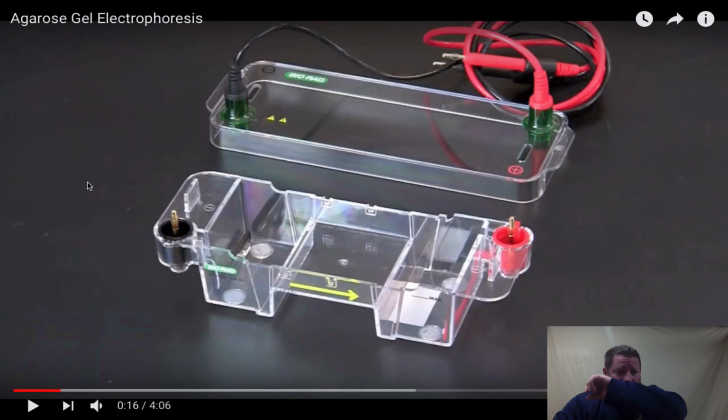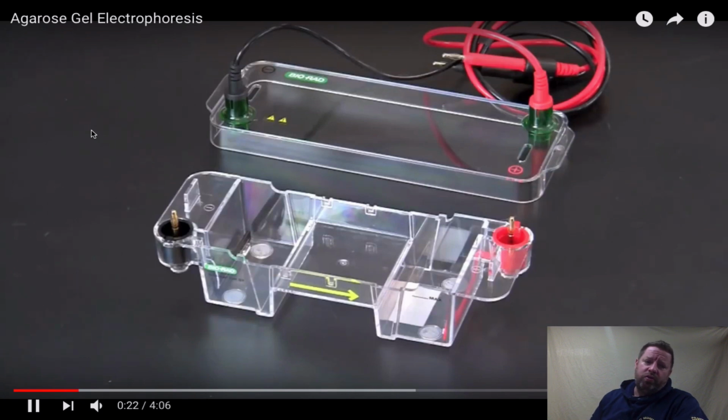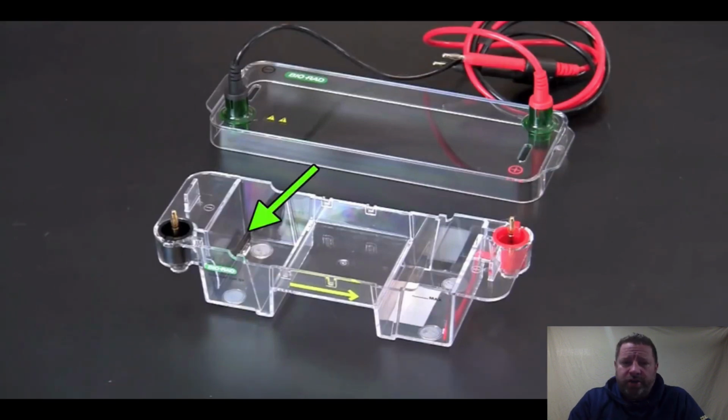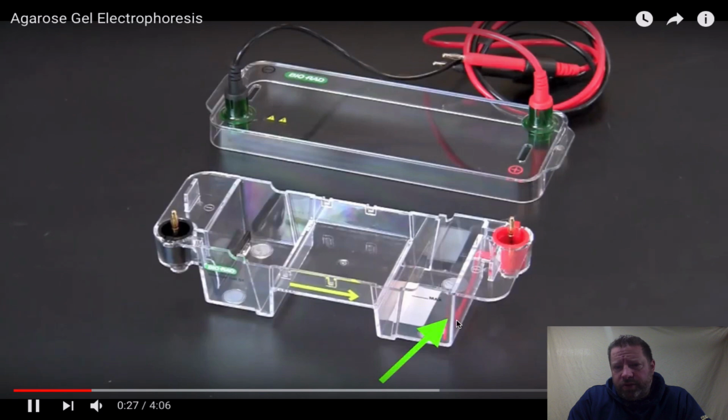So for electrophoresis, we're going to take this gel of sugar and run electricity through it. And phoresis means to separate. So we're going to separate the fragments we created, my 6 fragments and Jeff's 4 fragments, by size. The way this is going to work is you would create a gel. They're showing you here the electrical part. This is where the electricity comes in. So the negative electricity comes here, and the positive comes in there.